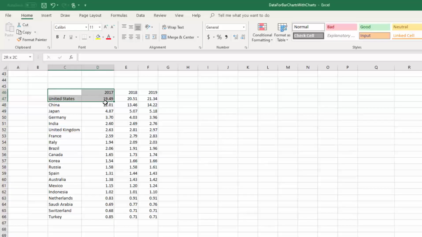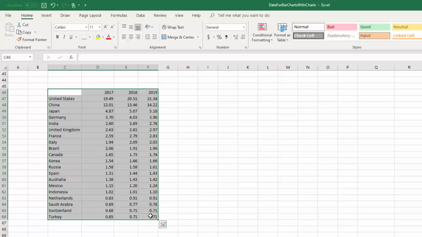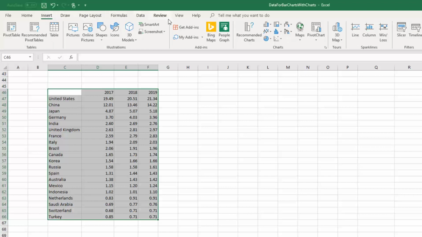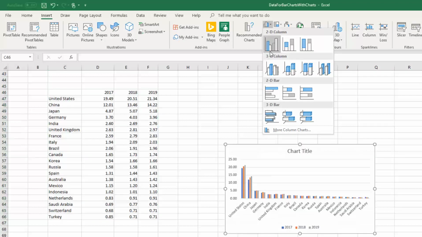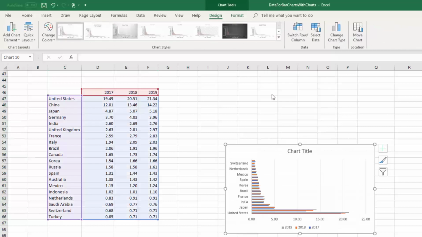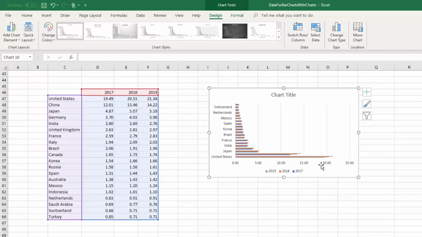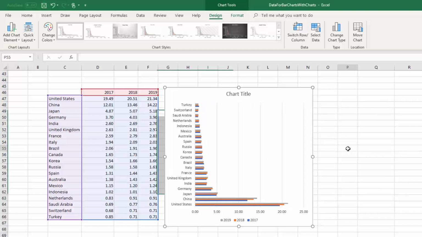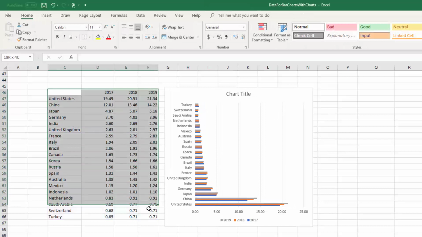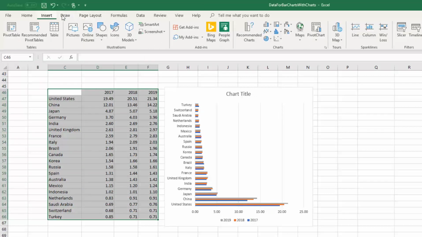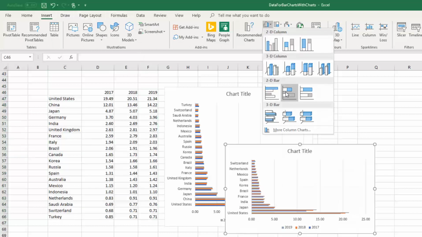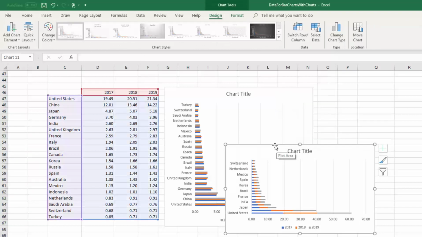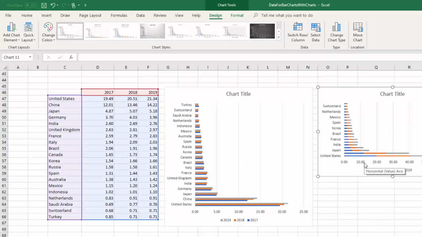So we are in Excel and we have this data for 3 years for the same countries. We can select the data and say insert, this for column or bar chart. We select bar chart, and by default, it picks up the clustered bar chart. We can select the same data again and again insert, and this time we will select stacked bar chart. By default, it does the stacking over the years, not over countries.